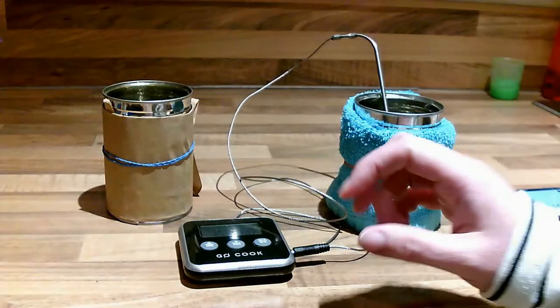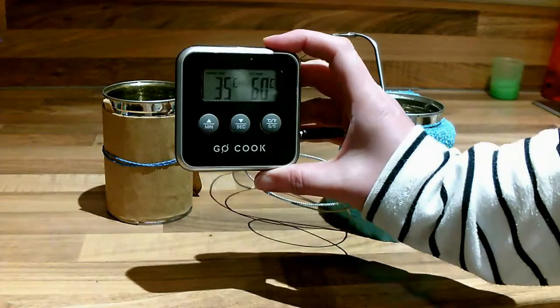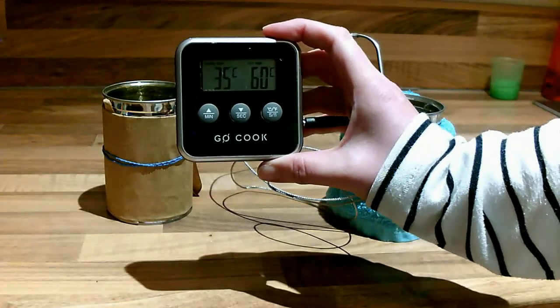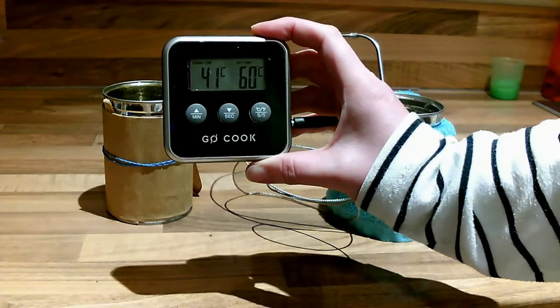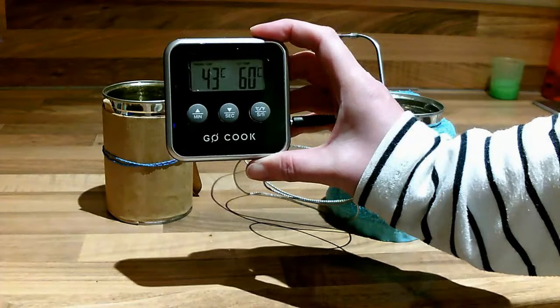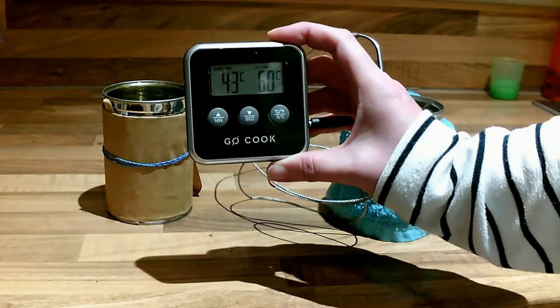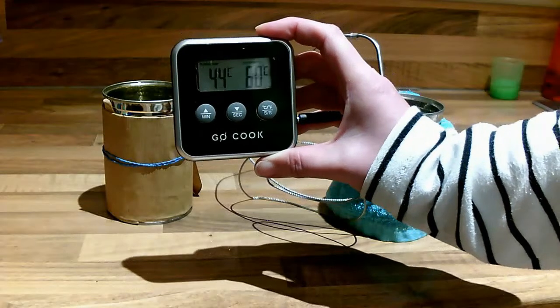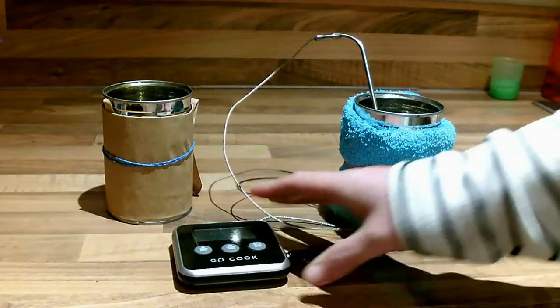And with our flannel, 41. 43. It's taking much longer to slow down on that one. Kind of giving us our answer, but we'll do another couple of tests and still at 44. Okay, so we'll give it another couple of minutes and see what our difference is.